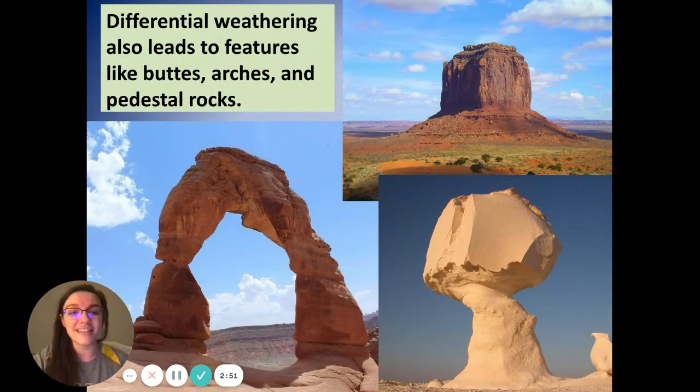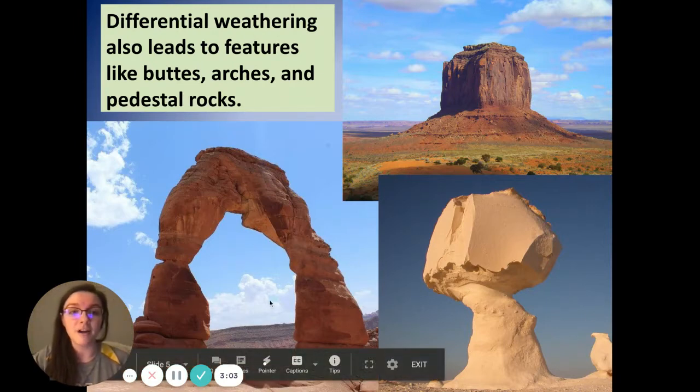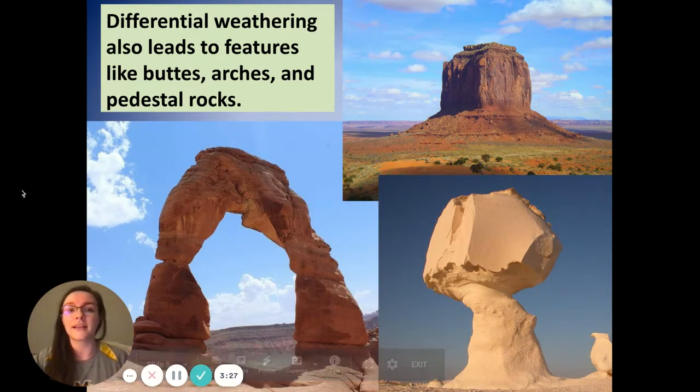We can get other interesting features like buttes, which is what Devil's Tower is, and what these kind of large monolithic rocks just standing out in the middle of nowhere are called. Arches, there was softer rock on the inside that eroded away, probably by wind, and left just an arch. And pedestal rocks, where softer rock on the bottom got eroded away, and you can think of the wind blowing sand, and the sand is staying relatively low, and so it is eroding away at the bottom, but at the top you have this rock still just standing there, hanging out.